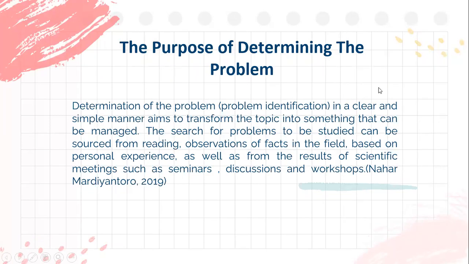Determination of the problem, or problem identification, in a clear and simple manner aims to transform the topic into something that can be managed. The search for problems to be studied can come from reading, observation of facts in the field, personal experience, as well as the results of scientific meetings such as seminars, discussions, and workshops, according to Nahar Mardiantoro 2019.